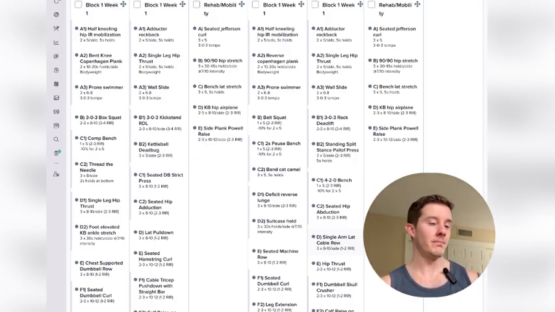So going from box squats above parallel to box squats at parallel to below, and then just to regular low bar back squats. And then for the rack deadlifts, working the range of motion down over time until it's just conventional pulling from the floor.